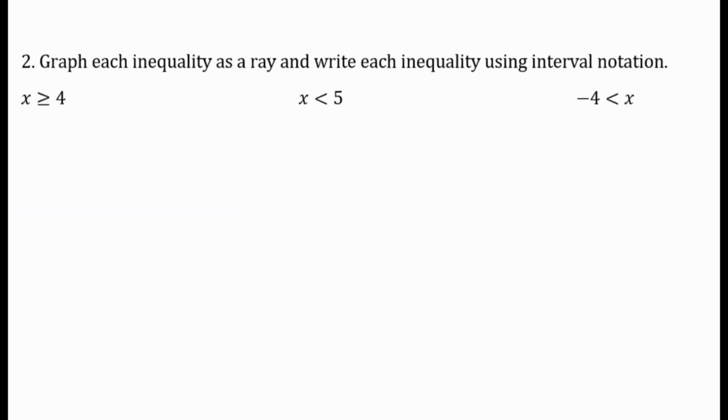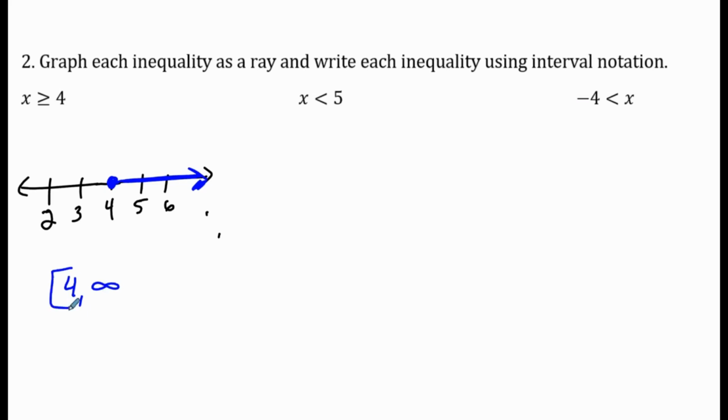Graph each inequality as a ray and write the inequality using interval notation. So I have x is bigger than negative 4. Here's 4, 5, 6, 3, 2. Of course, all those are equally spaced out there, you just aren't seeing them right. Let me fix that. So negative 4. Negative 4 gets a closed circle, and I want to be bigger than it, so I'm shading to the right. Notice this one never ends. So how low do I go? Negative 4. How high do I go? Well, it goes on forever, so we're going to put an infinity there.